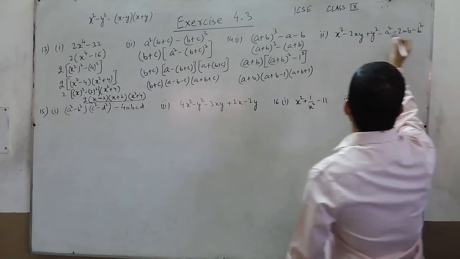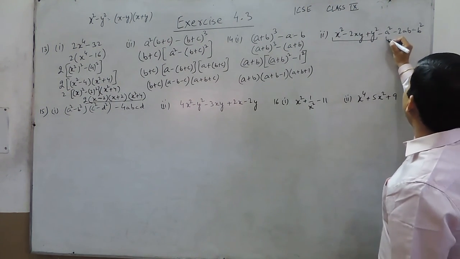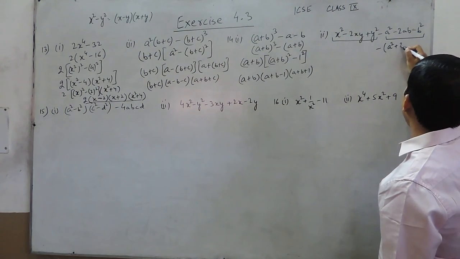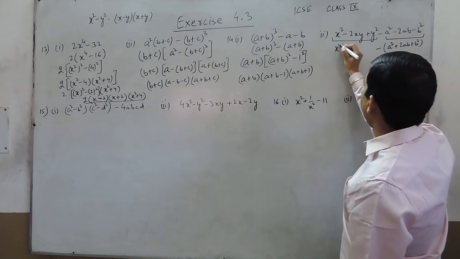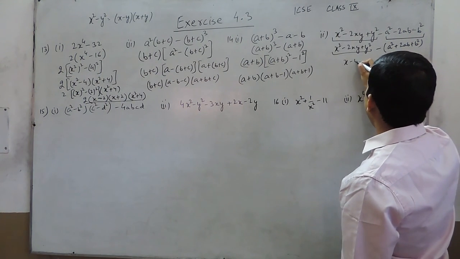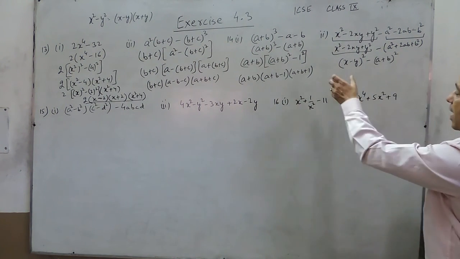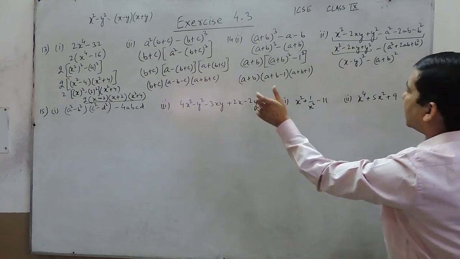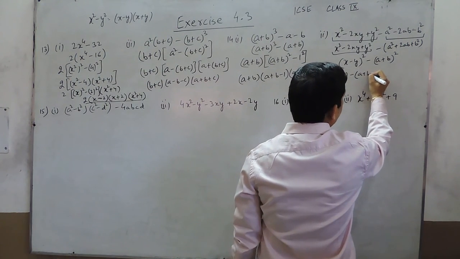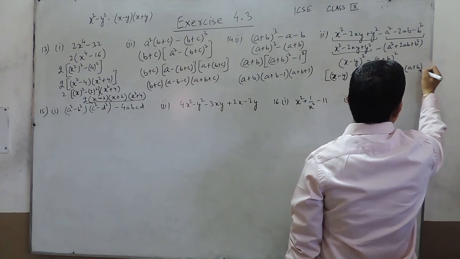In part 2 of question number 14, we can see this can be written as a perfect square and this term can also be written as a perfect square. If we take a negative sign common, it will be a square plus 2ab plus b square, and this term is x square minus 2xy plus y square. When we write the perfect squares, it comes out to be x minus y whole square and a plus b whole square. Using the identity, x minus y is treated as one term and a plus b as another, giving x minus y minus a plus b as first factor and x minus y plus a plus b as second factor.